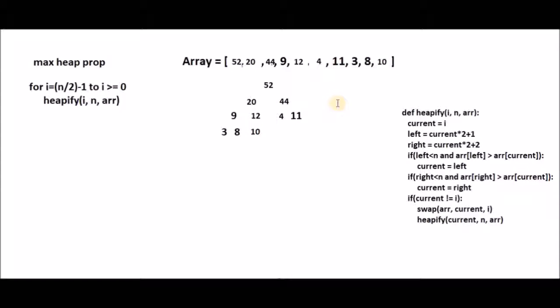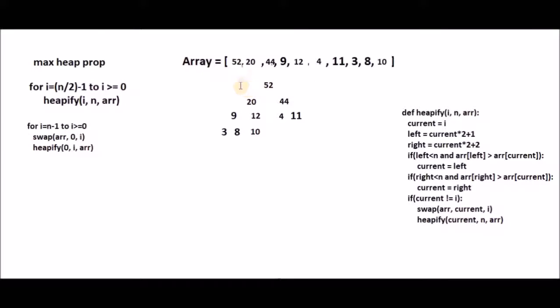Now what we do, as I stated before, since we are carrying out a max heap, the largest element at the top, the root, at the end of this iteration is going to be the largest element in the entire heap. So what we're going to do is, we're going to take this element and we're going to swap it with the last element. So as you can see, I have written this code here. So for our next iteration, we are going to start from the second last element, that is this one, and we are going to swap it with the first element, that is this.